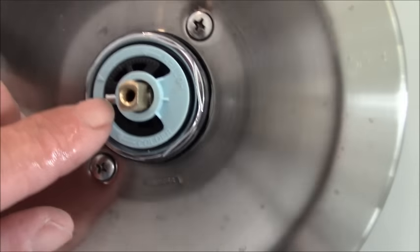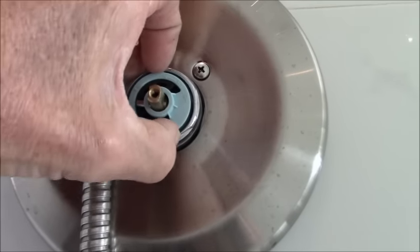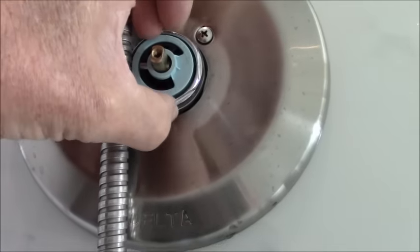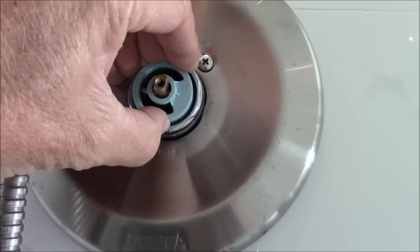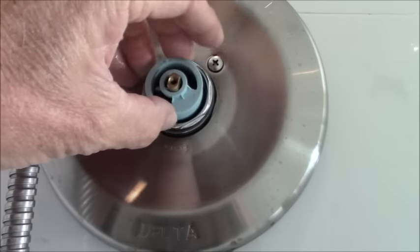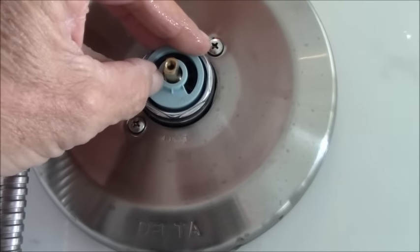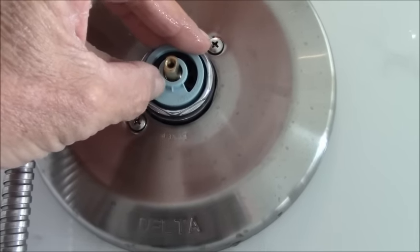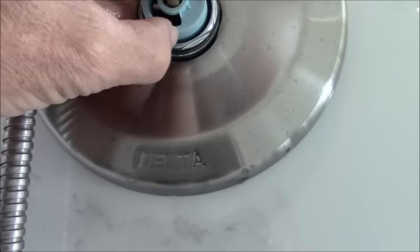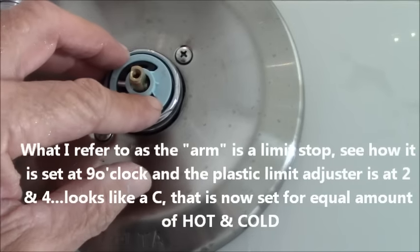This arm is not going to move — it's actually going to stay in the same spot. It's when you take out this aqua or blue part and adjust that, that it gets you more hot water. The more you adjust it counterclockwise, the hotter it's going to be. As I said, it was up here before. Look at that little cut-out right there — the more you adjust it counterclockwise, the hotter it's going to be, pretty scalding hot right there.